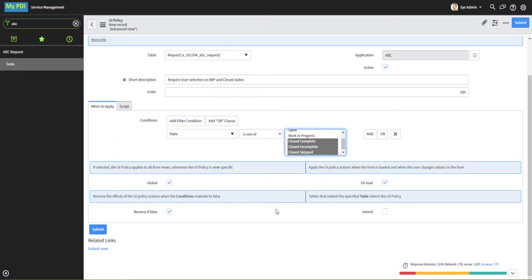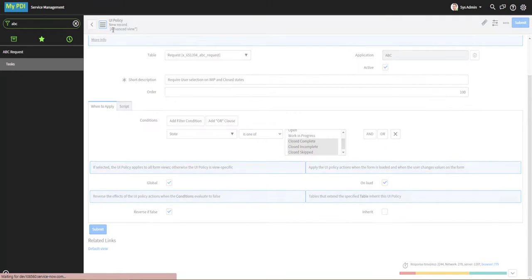We'll leave the checkboxes as they are, but notice the reverse if false is checked, and we'll discuss that in a minute. Go back up to the hamburger menu and save this policy.